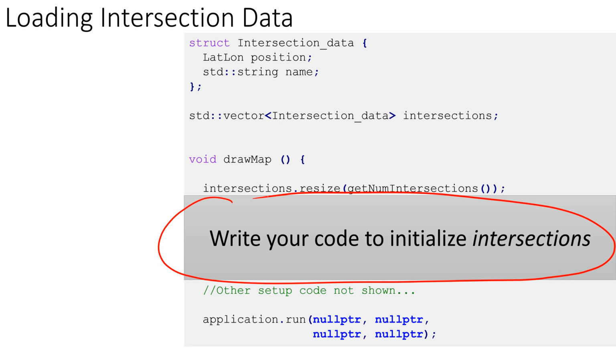To encourage interaction, for a chocolate bar, what kind of code would you write here? Thinking about the functions that we've given you in milestone1, you talk to libstreetmap. What are you going to call, and will you have a loop or an if statement or what? How are you going to fill in this data? I'm giving you a chocolate bar if you answer this. So what do you think?